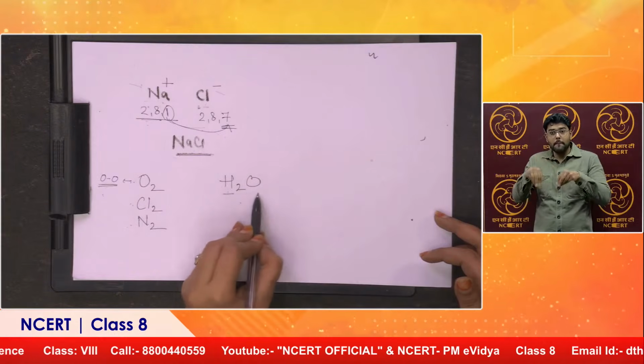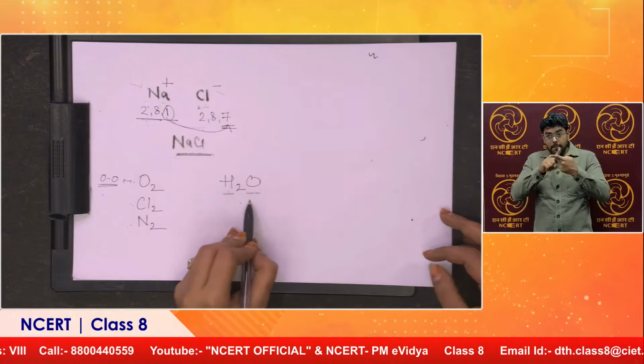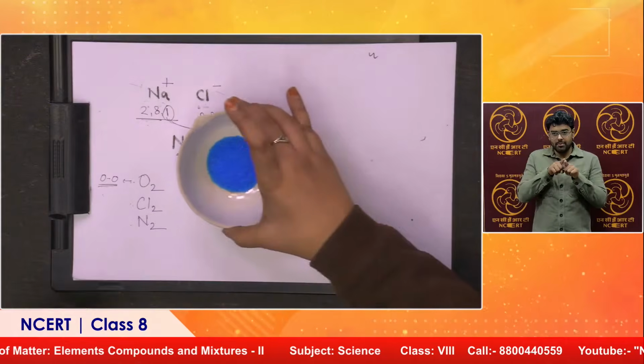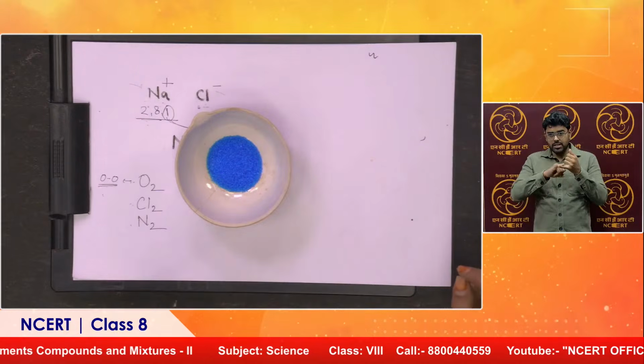Hydrogen and oxygen. So that's called a molecule of a compound. And that brings me to another question. What is a compound? We have seen that the smallest unit for elements is the atom. So when we try to break up elements, we get atoms. In the same way, the smallest unit for compounds is a molecule. So when these water molecules combine together, we get the whole lot of water. Now we have this salt here, copper sulfate, which has the formula CuSO4.